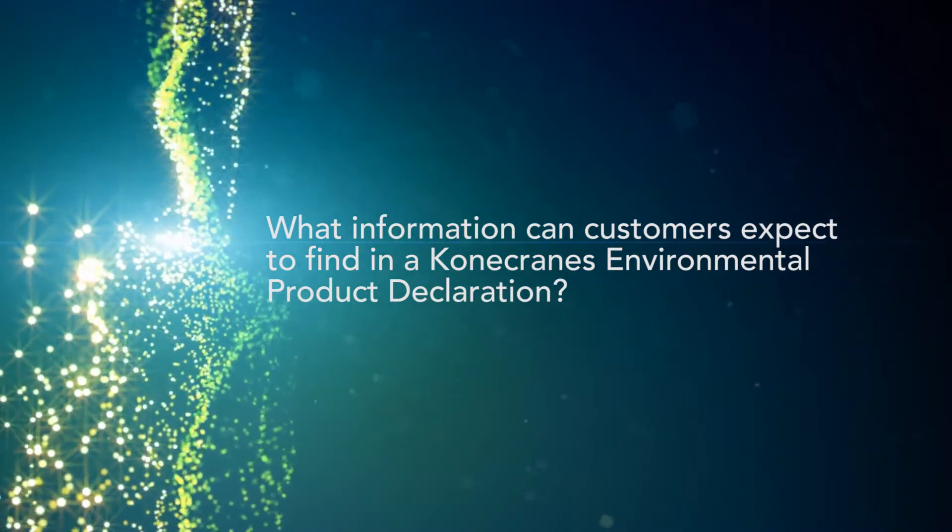Because it's a process where the EPD is just the end result, we actually need to look through the whole life cycle and find the critical points where we can make a difference for the environment. The EPD gives a brief overview about the environmental impacts and features of our products and services. The things we include in the EPD are the most asked questions from customers anyway — the used raw materials, energy efficiency, CO2 emissions — and we calculate the whole life cycle from manufacturing to delivery. The EPD is a combination of the most asked customer questions and the standard requirements for EPDs, making it the most effective tool to communicate about environmental impacts.